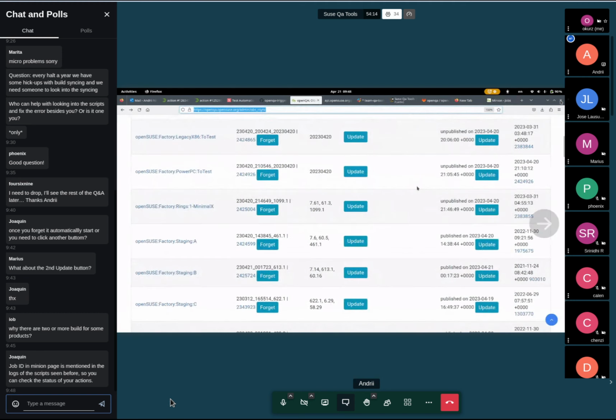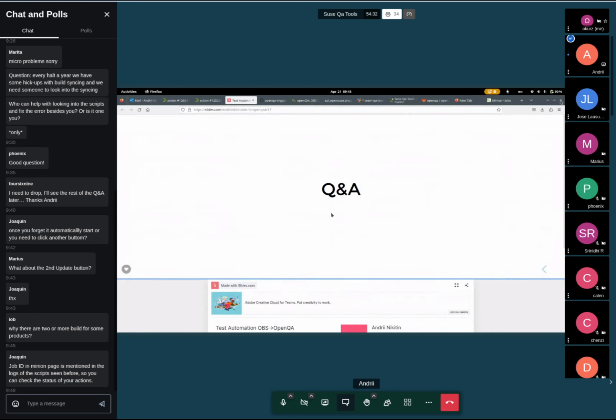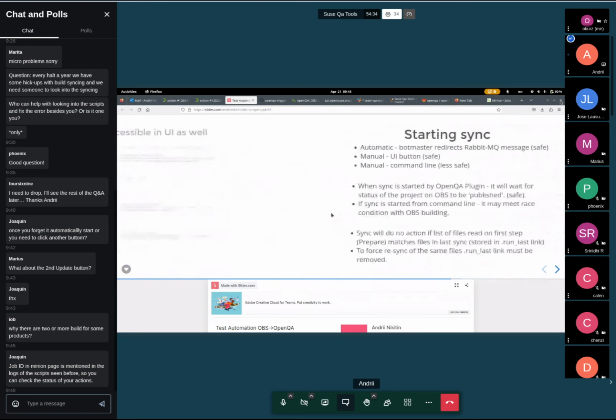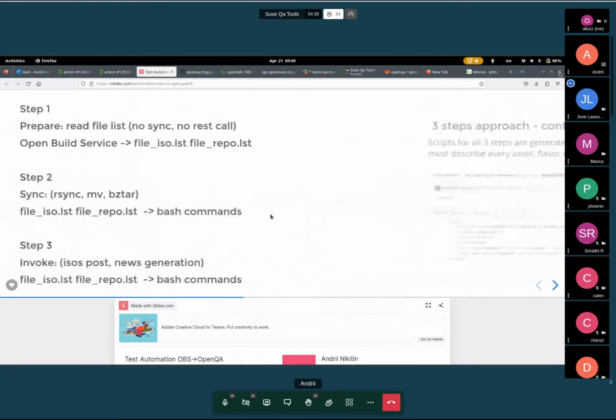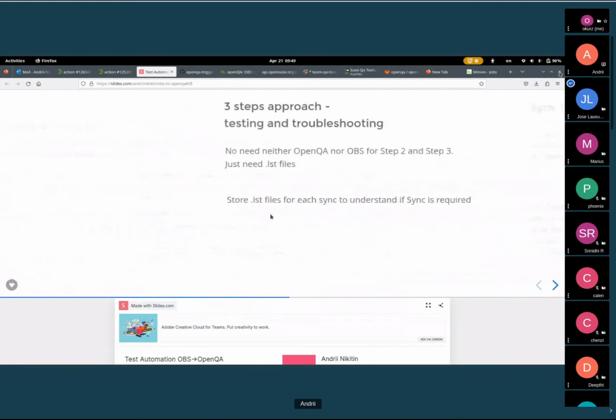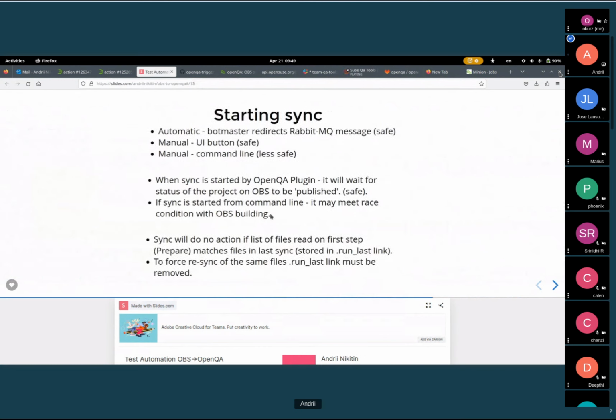So there is a Minion which is running and listening for these RabbitMQ messages. It reads them from, no, the RabbitMQ messages come from another tool. It's not part of openQA. It just sends them. I wanted to know what this tool is, or how it is integrated in openQA. This is the bot master. Have you heard about it?